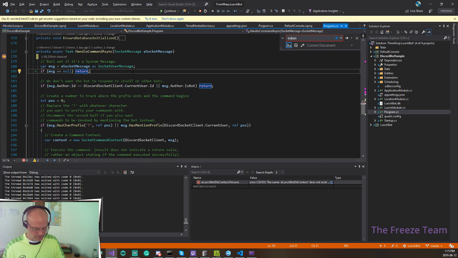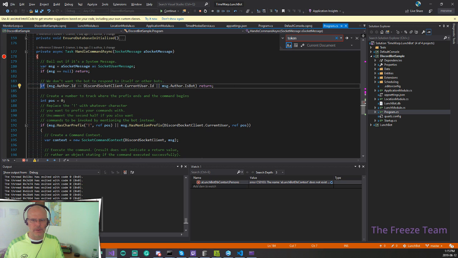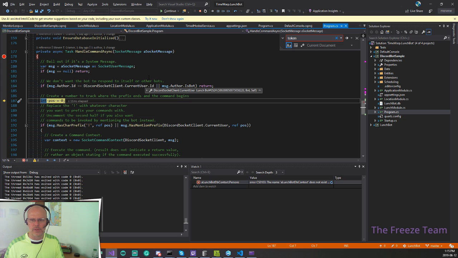Oh, we don't need to do that. Just step over here. Be able to see what the message is. So there's the basic message. It tells you who the user was that sent it, what the message was, and then the ID. So here it says the author ID. Got that information. Current user and their ID.